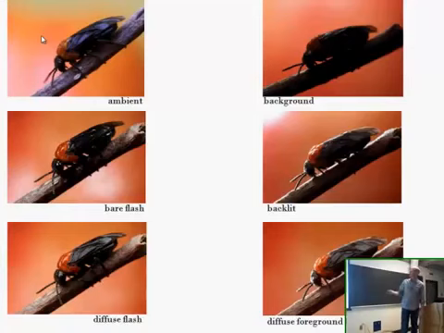So here's a bare flash. I just take the flash and bam, and didn't diffuse it, and you can see you just get these little shiny spots. And the little shiny spots here, they look kind of unnatural. So what happens if I take the flash and instead of giving it that bam, I put it through diffusing paper? There's just white plastic stuff, almost like those old plastic milk cartons or something. It's that sort of translucent material. You shine the flash through that, and suddenly it looks more like a cloudy day.